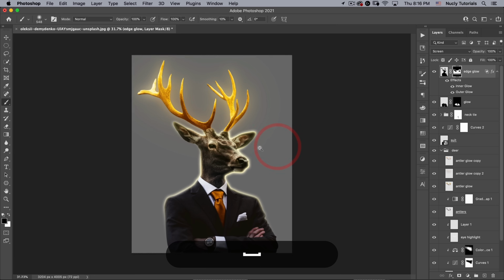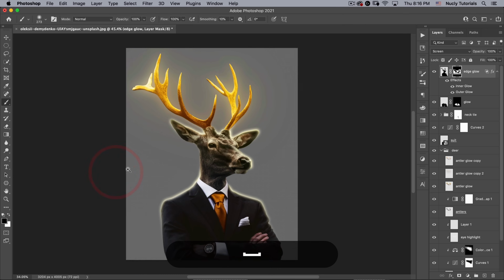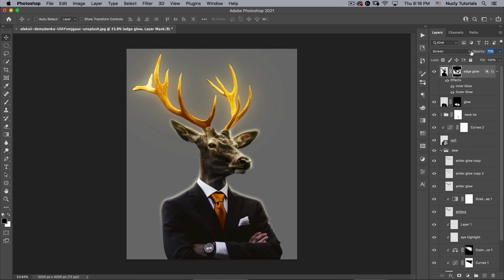It should really be the top of the ears, the top of the shoulders, maybe a little bit on the top of the nose there. So something like this. Even here on the side, it doesn't make as much sense. So probably something like this. We can have a little bit on the neck there. Something like that looks really good. We can take the opacity of this down a bit, maybe to about 65%. I think that looks really nice. And that finishes the suit part.